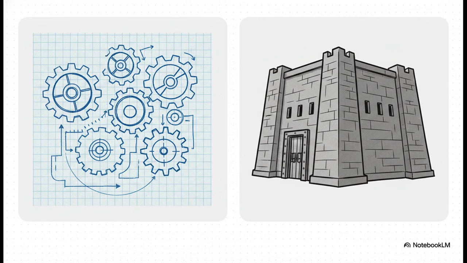Okay, if you remember just one thing from this whole explainer, make it what you see on this slide right here. It's the difference between the method and the standard. A block cipher is the how. It's the idea, the general recipe for chopping data up and scrambling it. But AES is the who. It's the world's most famous, most trusted, most battle-tested implementation of that recipe. Think of it like this. The block cipher is the blueprint, but AES is the actual, finished, impenetrable fortress.